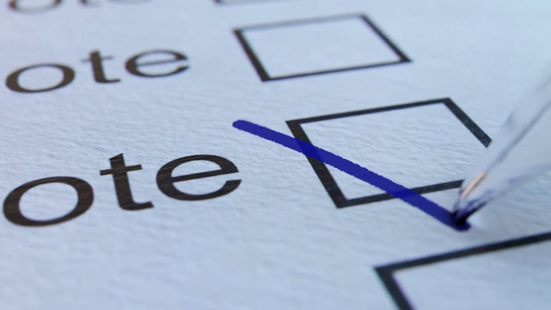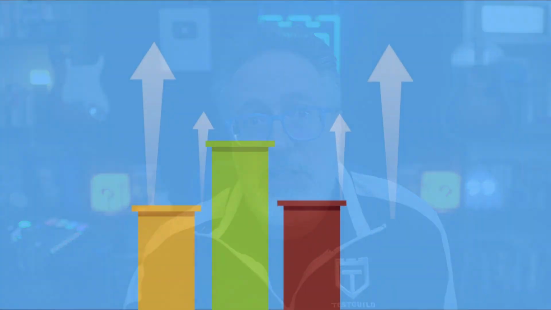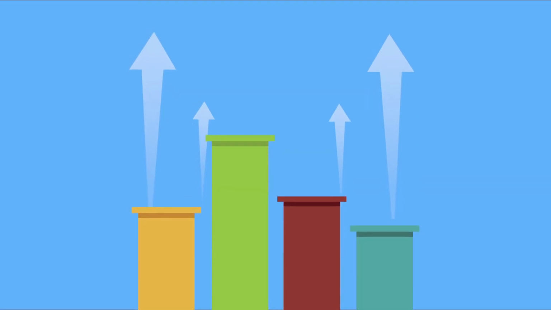Do you know that voting for Automation Guild 2025 sessions is now open? Want to know how you can elevate your performance and functional automation checks at each stage of your software development lifecycle? And what's new in the latest version of Playwright? Find out in this episode of the Test Guild News Show for the week of October 13th. So grab your favorite cup of coffee or tea and let's do this.